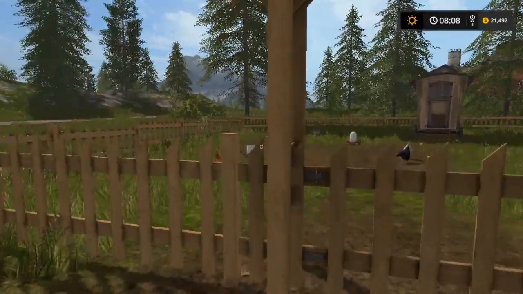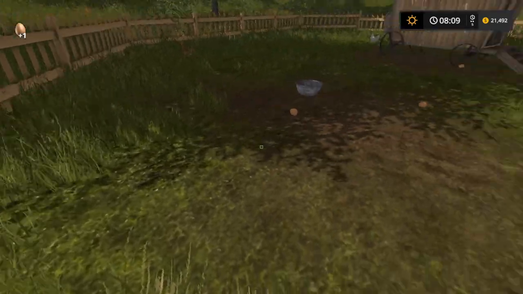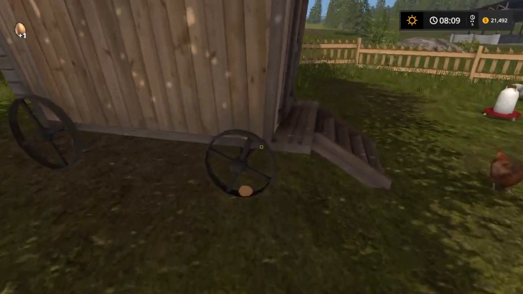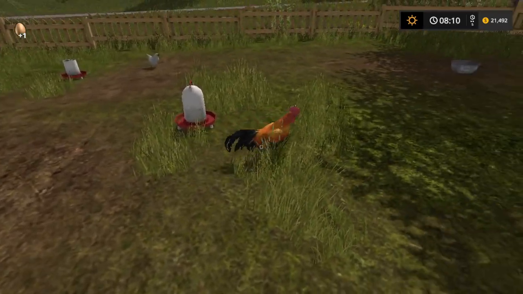And I'm stuck. Let's jump over this side. Look at all these eggs we need to collect. We've been needing to collect them. We're gonna need to sell them too. So next time we go to town, we need to sell them. Look at all these eggs. Look. Hey, chickens. Hey, Mr. Rooster. Henry. What are you doing, Henry?